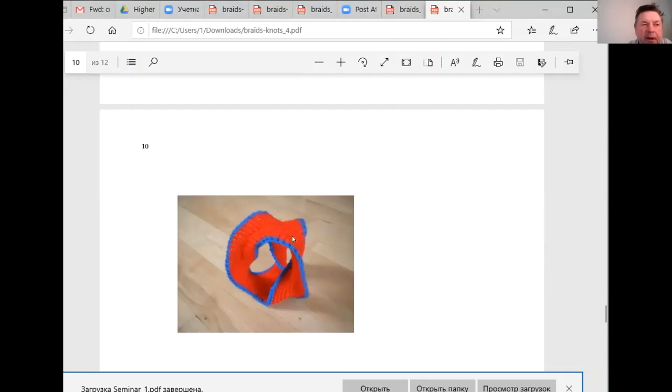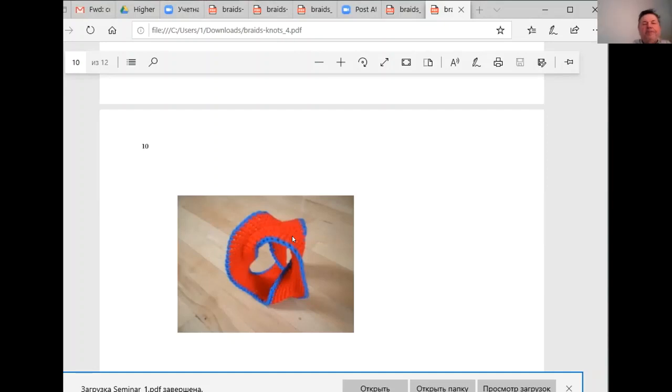So in principle, I think you know what is the Möbius band. Raphael, do you know the Möbius band? Yes. But you see that if you look at the Möbius band, what will be the boundary of the Möbius band? You can just a circle. Yes, this is the circle, exactly. So in principle, you can construct a not orientable surface, and you have a knot. In particular, this is a trivial knot.